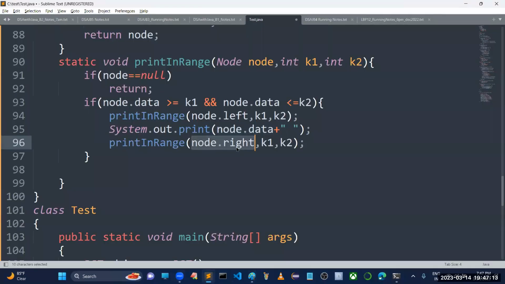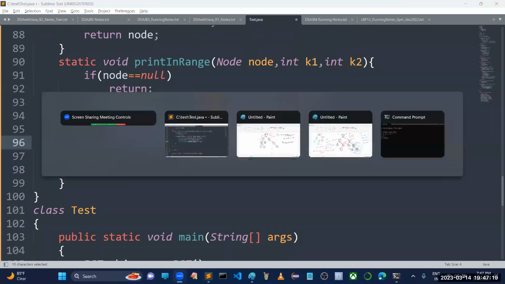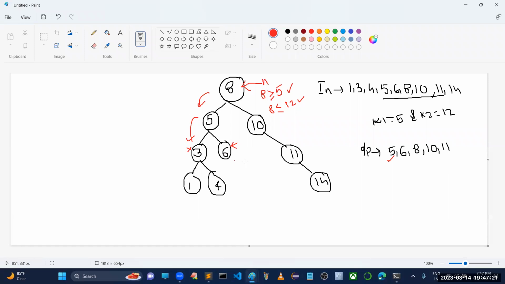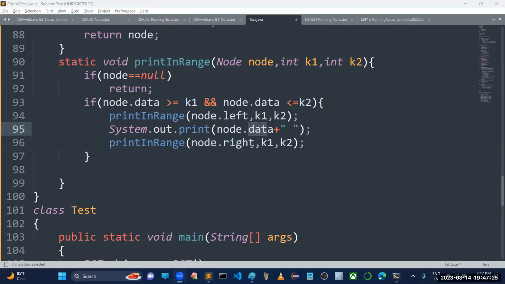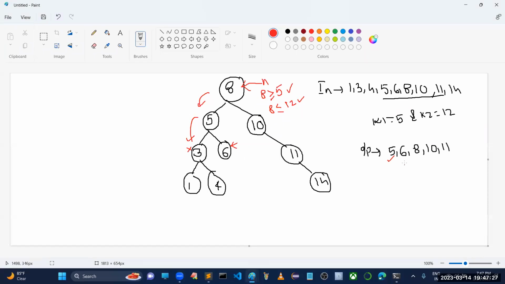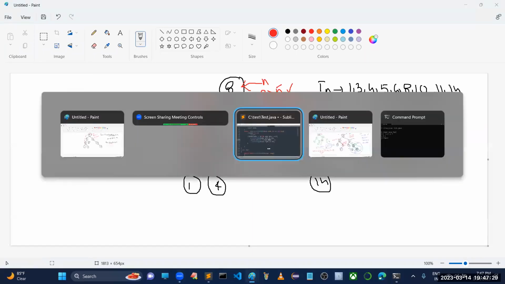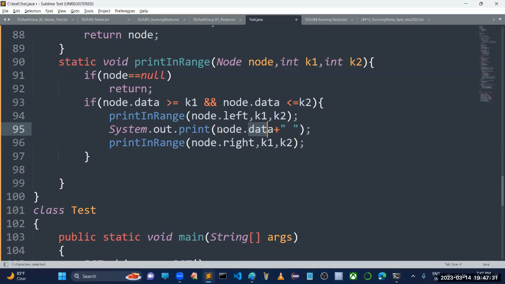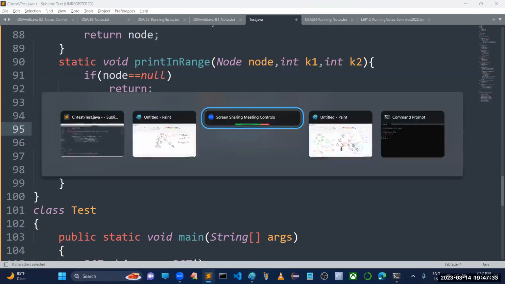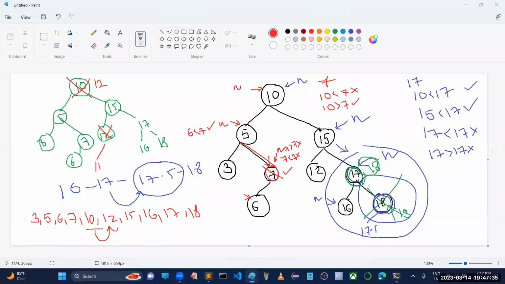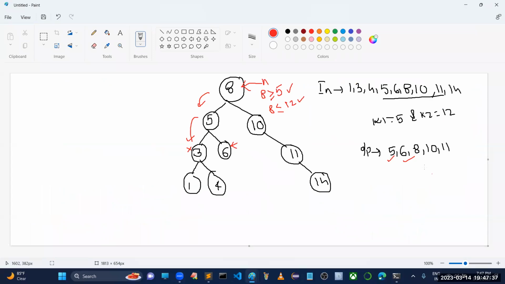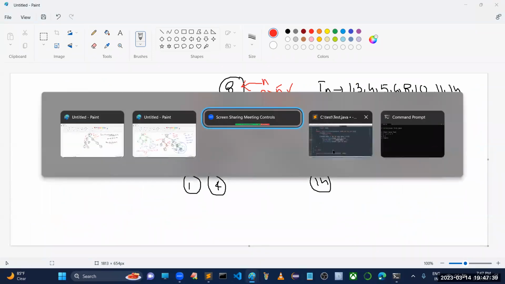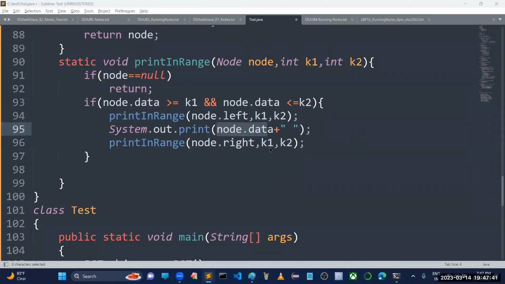Yes. Okay. Then again it is going to call the same method. Sir, what about its left child? We don't have any left child. We don't have any right child. So it will print that particular data. Sir, now this data is also going to print. And sir, we have this particular traversal completed, right? Root node data it is going to print. What is that root node data? 8. Then the same logic is applied for the right node also.